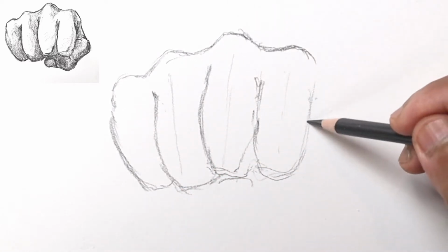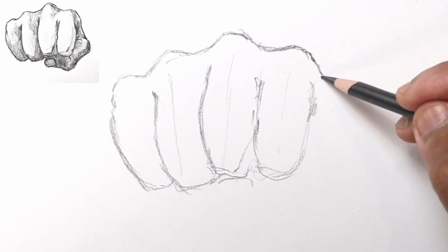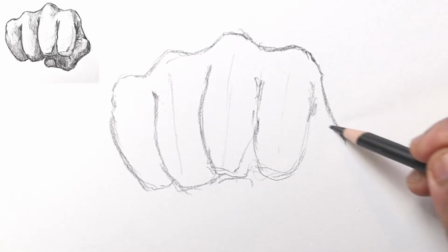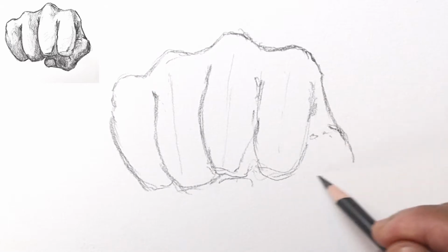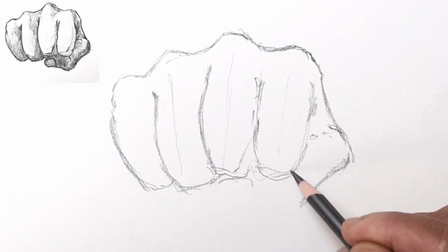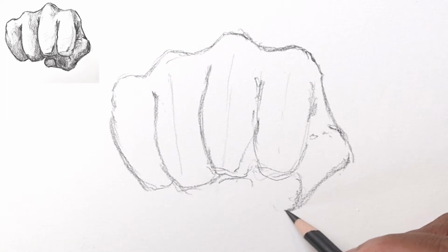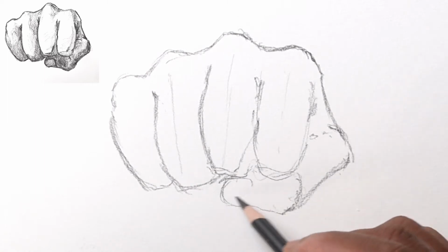Underneath here then will be the thumb on the right side. So let's just extend this out here, and we've got the knuckle for the thumb here, coming over like this, and then we've got another knuckle here, and finally the tip of the finger.